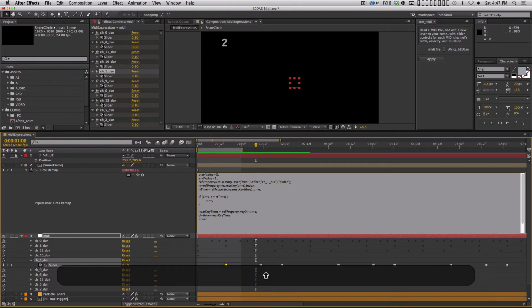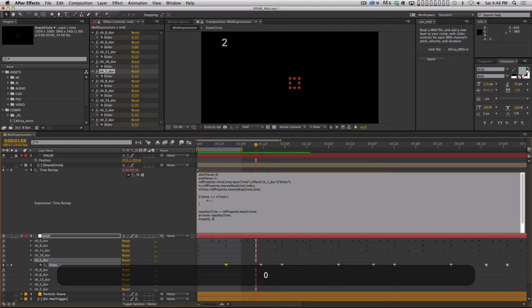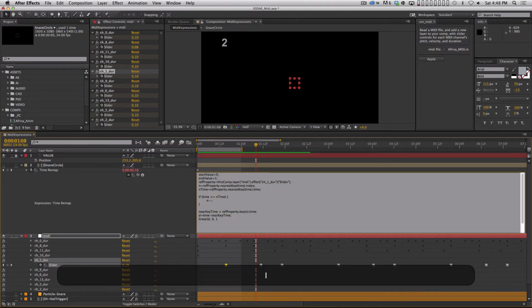I know this is pretty wacky. So I'm going to use the linear expression like we did in part 1 of this tutorial. So I'm going to say linear. We are looking at the variable D. We know it's going to go between 0 and, actually, we don't know what the maximum value of it's going to be, but it really doesn't matter.